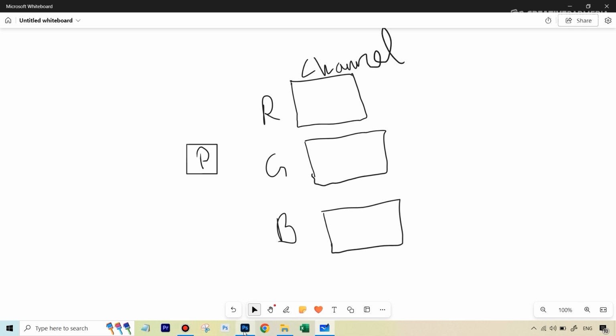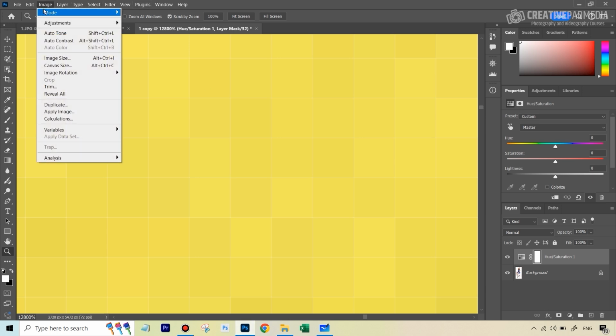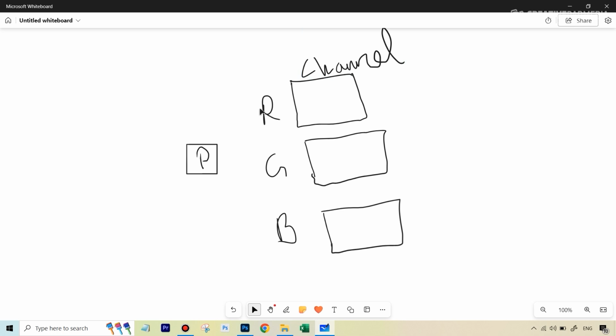If I go back to Photoshop, what you're going to notice is, when I showed you this thing, that I changed the bit depth from here, can you see that it says bits per channel? This is going to be important, but don't worry too much about it right now. Just think of it like all these three have this box, which is called a channel. Now, inside the channel, there are different shades of red for the red channel. In this box, there are different shades of red: light red, dark red, somewhere in between and all this. And how many shades? This is going to be important later on. Right now, let's say X number of shades.